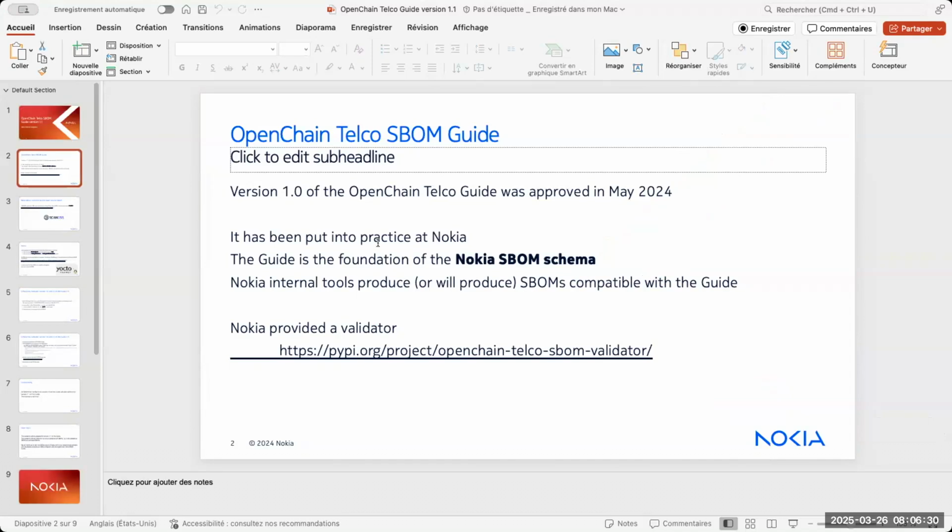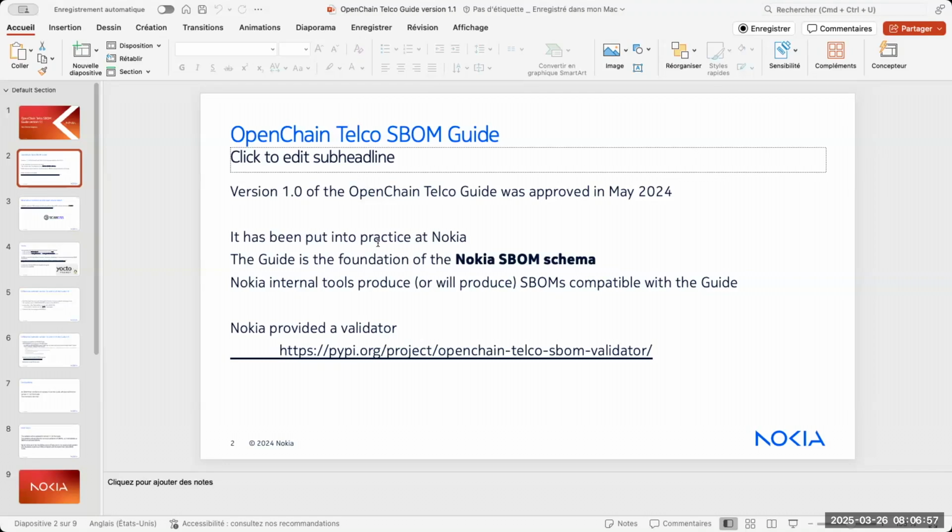We use this guide as a foundation for our sbom schema. We will provide our customers sboms that are compatible with the recommendation of the guide.